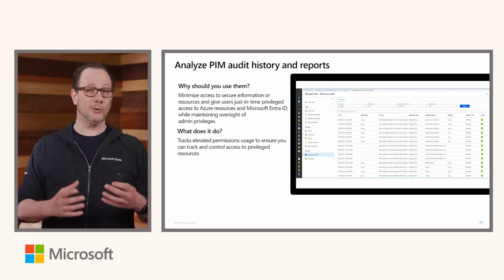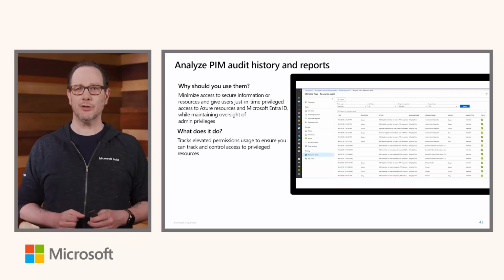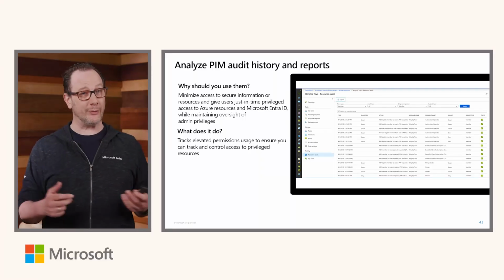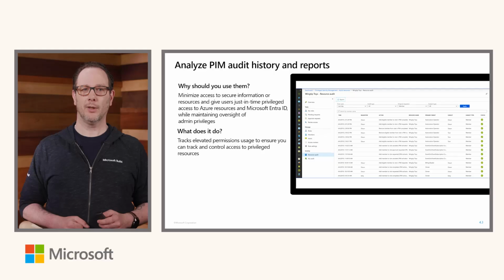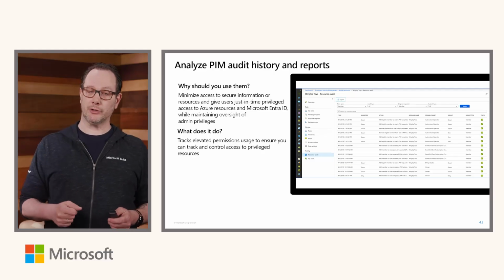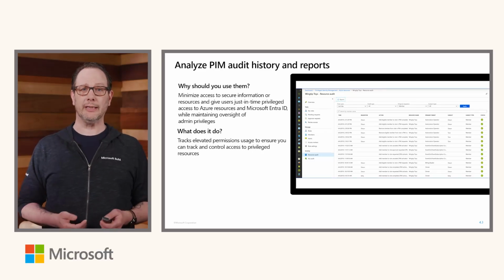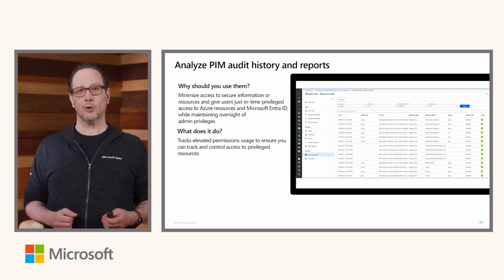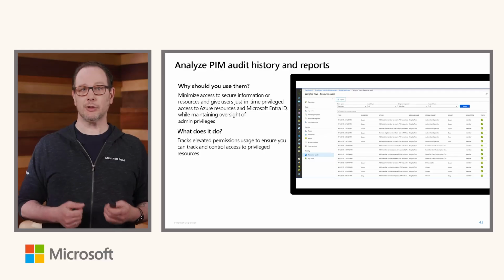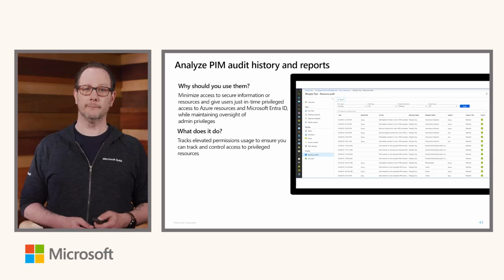On top of that, no surprise, the necessary auditing history and reporting is another item you should be really familiar with for the exam. It protects your organization by minimizing access to secure information or resources when you no longer need it. Also remember that users can manage their assigned permissions and remove them if no longer required.